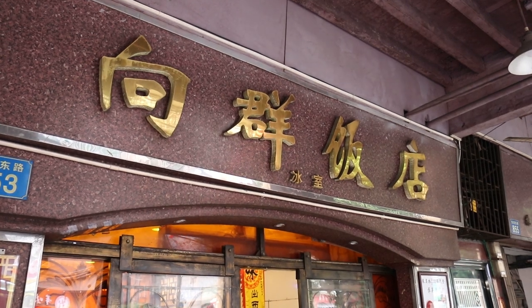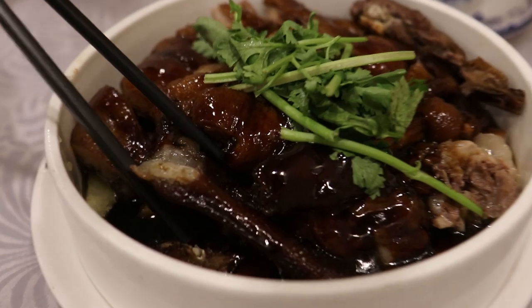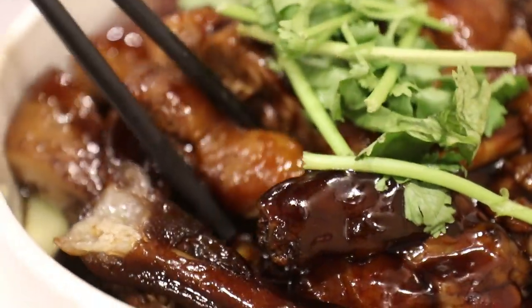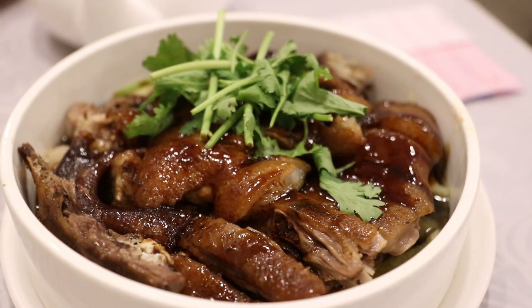We use Baidu Maps because Google is blocked here in China. It's been a bit of a mission, but we finally found our Cantonese food spot. We're now inside — and all of my cutlery is neatly wrapped in cellophane. We've got some classic Cantonese dishes. I've been waiting a long time to finally get some roast goose — that's what we ordered. The skin has been covered in a delicious barbecue sauce and underneath the goose there's yam. That skin is like magical barbecue jelly — super thick, very soft, soaked in that barbecue salty flavour. Subtly sweet, the meat tastes a lot like barbecue duck but a little more gamey. I've been waiting a long time to bite into that goose. Did not disappoint. Super delicious.